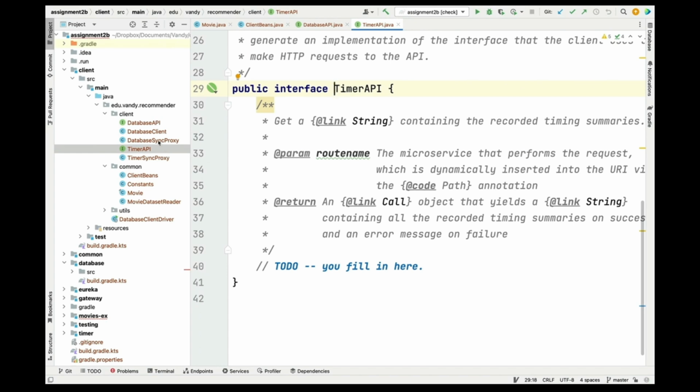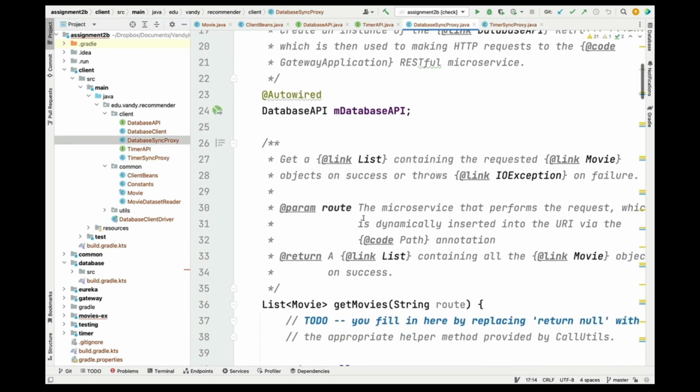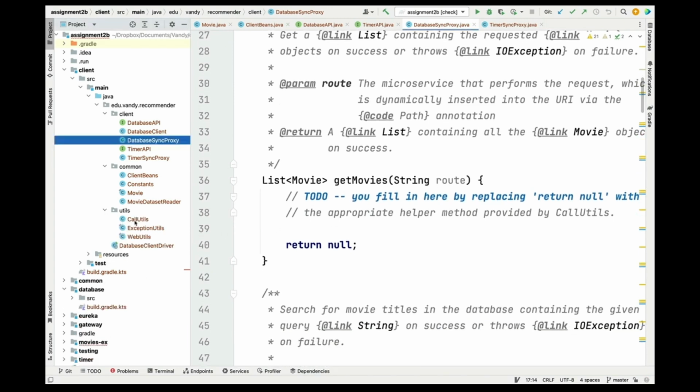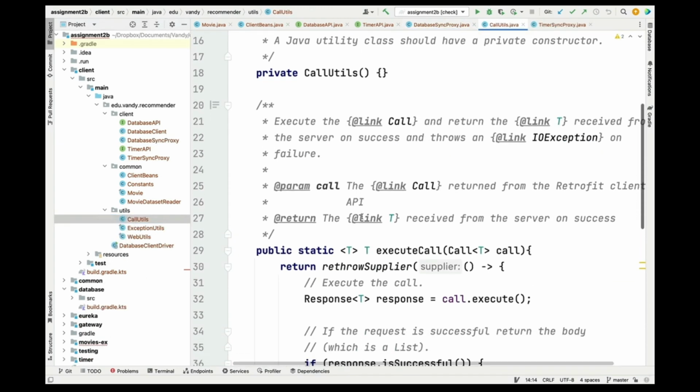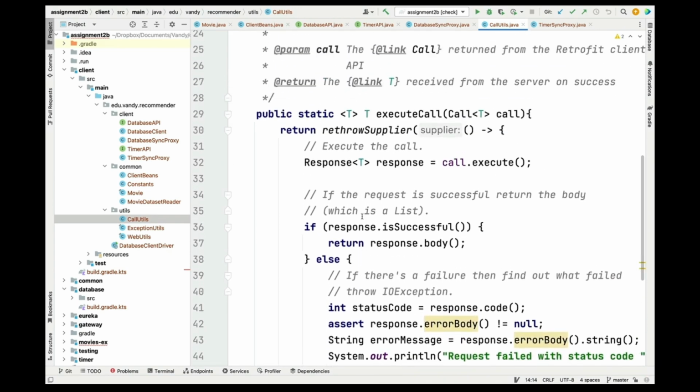And then the places where you'll have to make some modifications here are the database sync proxy and the timer sync proxy. So let's go ahead and take a look at the database sync proxy. The main thing you're going to do here is leverage this utility class that I've developed called CallUtils, which factors out all the code for checking whether the result of a call is executed properly.